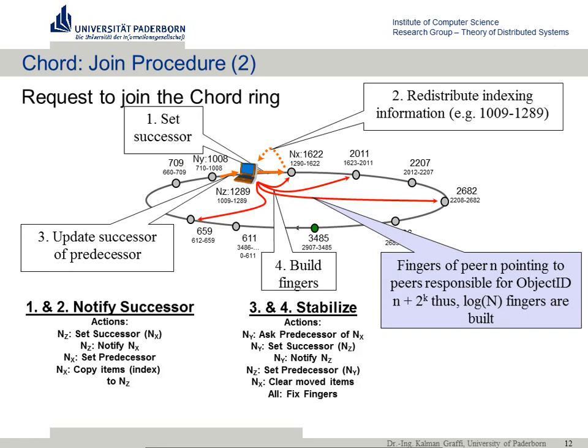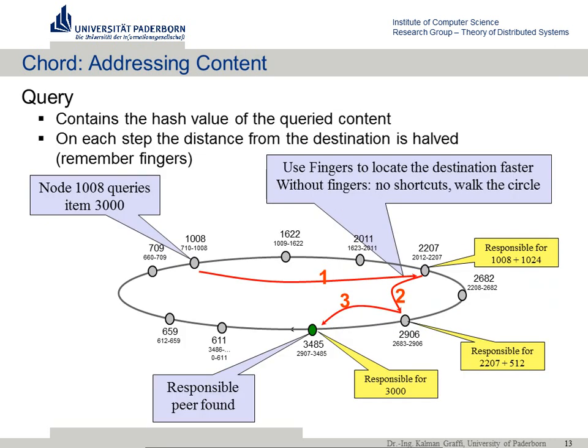And I place myself at my position. I create my successor link. I also get the information for my new responsibility range from him. I update the successor of my predecessor, so I contact him and tell him, okay, here is a new guy, so I'm now your successor, and I create the fingers. So this is how every node is just finding its position in the network, placing itself. It's like a distributed list, so just rearranging the successor and predecessor pointers and getting the information that you are responsible for. And how is the routing then done?